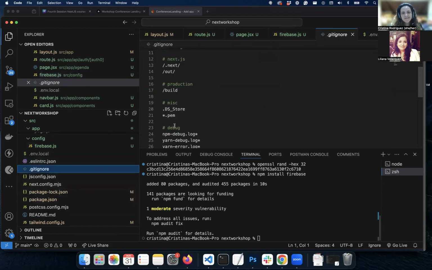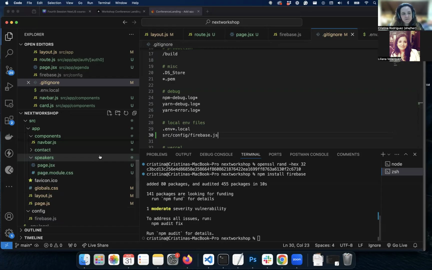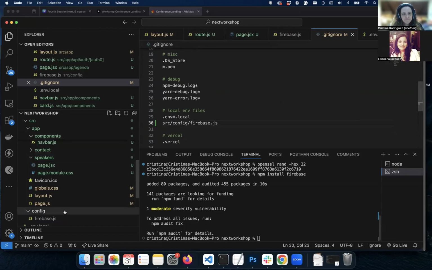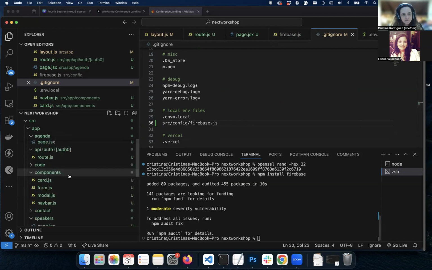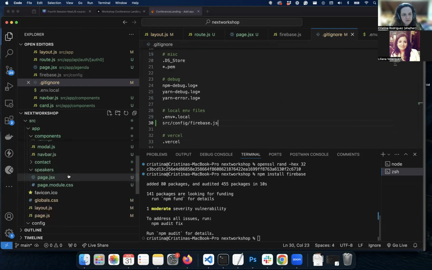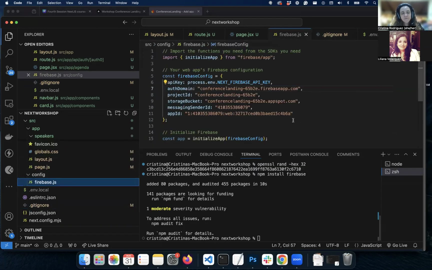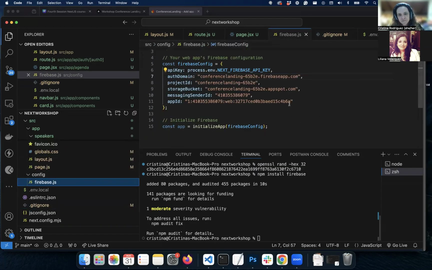Now, it's not that recommended if you're working in a team, because then your team doesn't have this file. But it's the thing that I will do just to save time, because I'm not working with a team, basically. But please don't do this if you're working with a team, it prevents your team from having this information.